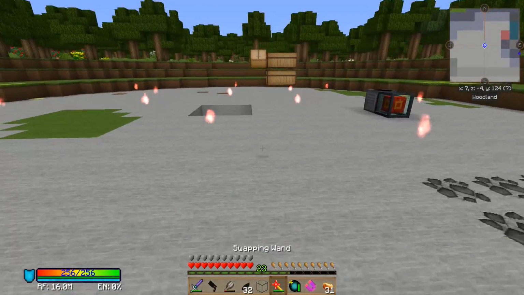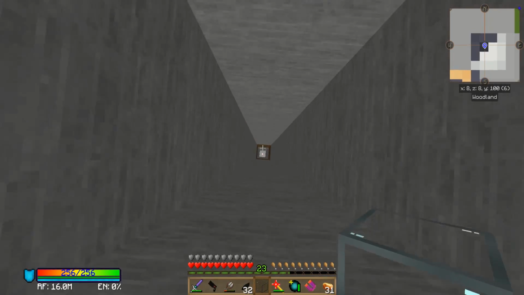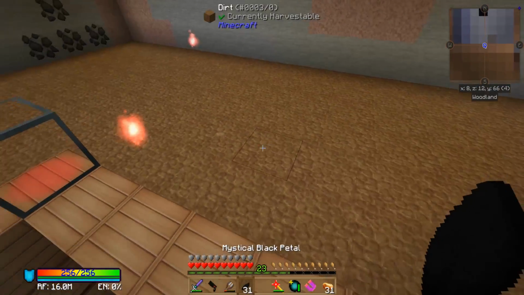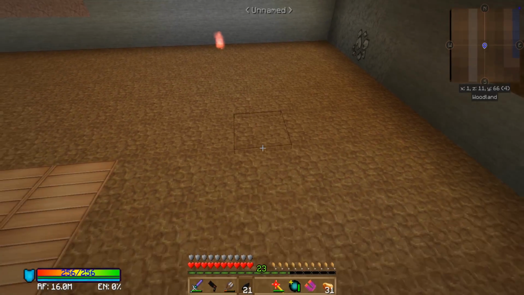We can go ahead and just use this one. It's going to take a little while to get everything that I need in order to get all of the dark glass that I want. But we have started. And it's not too big of a deal for me to get this stuff because these are really easy to get.